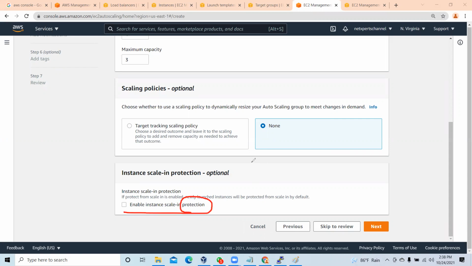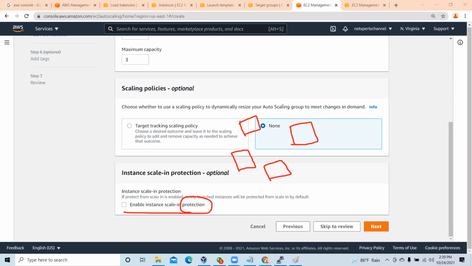That means it is going to launch instance 1, then instance 2, then instance 3. We can increase the number of instances, but we can't decrease them. The protection is enabled.